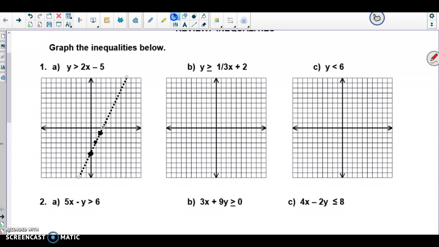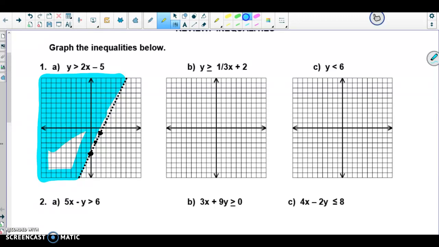So we've got a line here. And then we need to determine where we're going to shade. Well, y is greater than, so that means those values are going to be above this line. And so above is going to come this way. We can fill all of that in. It does not include the line for a solution set. So if I had to come up with solutions, 0, 0 is a good one. 1, 1, 1, 15, negative 2, 3, all of those would be good solutions in there.